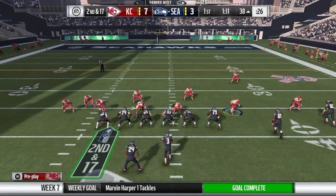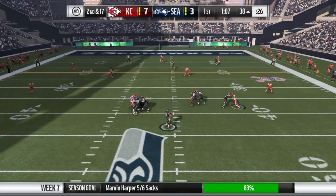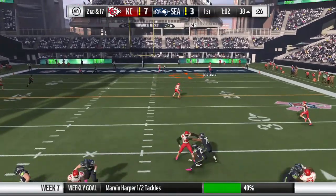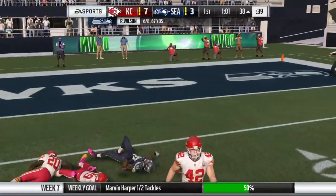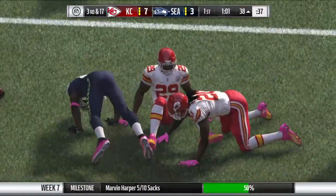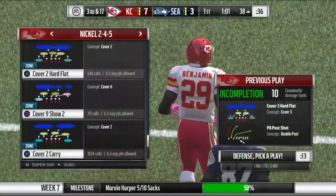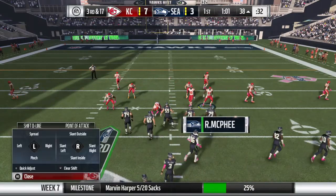Excellent pressure up front. Nowhere to go with the football. Down he goes. He's got time in the pocket. Still back there. He's going to go for a big play downfield. And the hit jarred it loose. It's incomplete. Well, they went for the big play there, but that drop could really hurt their momentum. 7th play of this drive coming up, but a long way to go on third down.